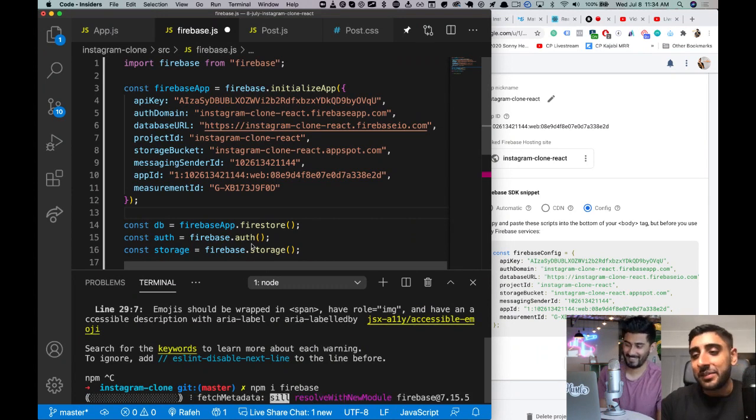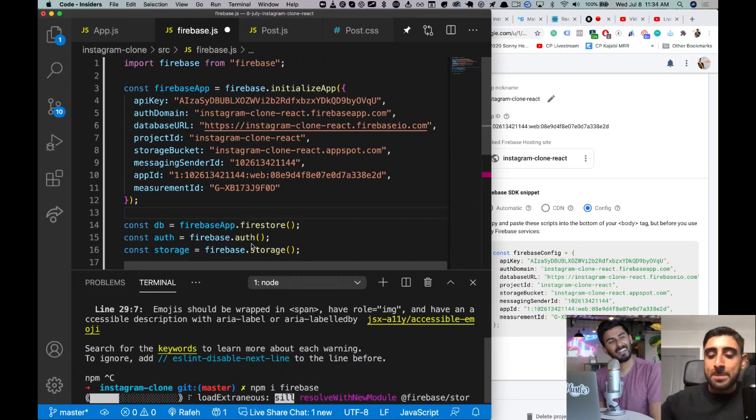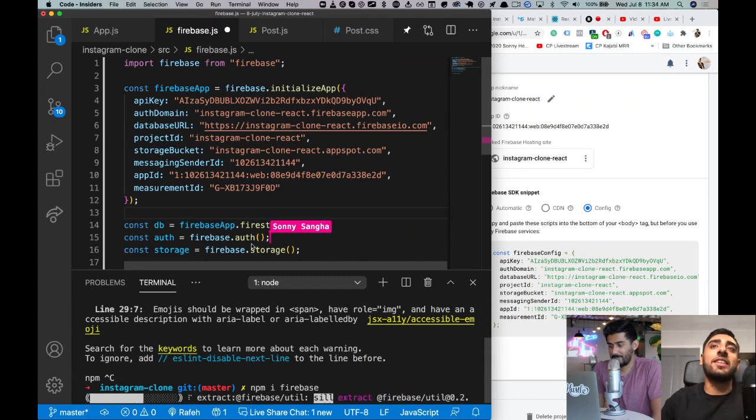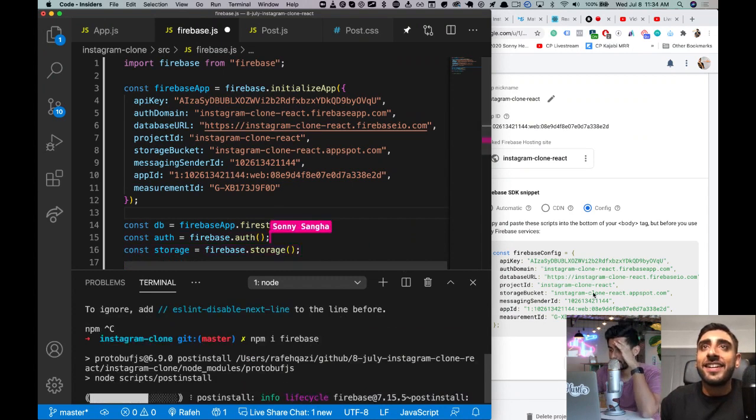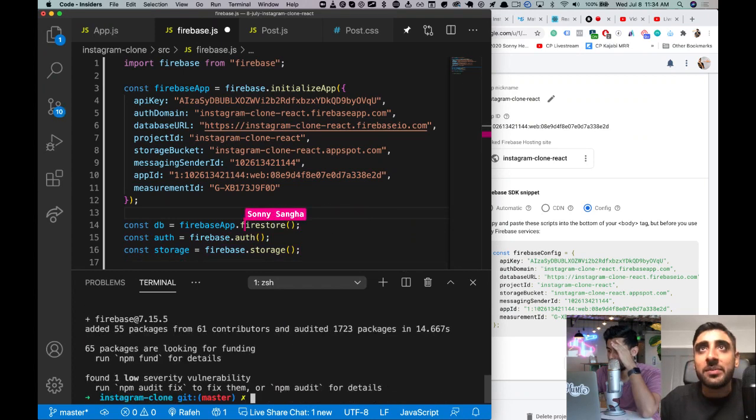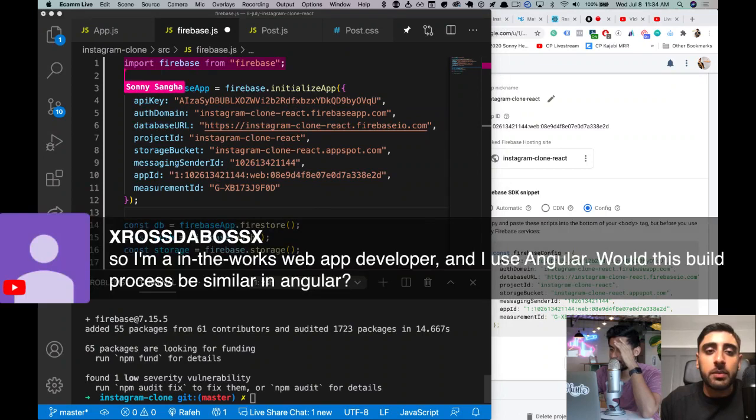I didn't know that until you told me that. Yeah, I Stack Overflowed, and I was like, it's saving that module. Yeah, I just kind of assumed. I was like, no, we can't do that. It's going to break. Awesome. So while that's installing, now we just import the Firebase module at the top.